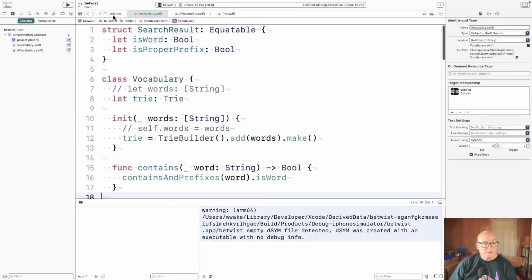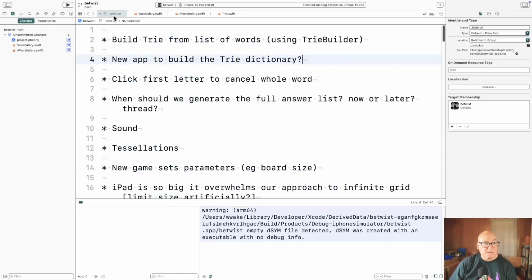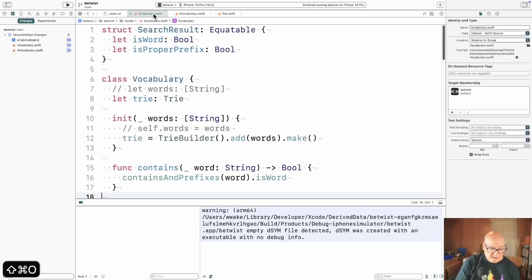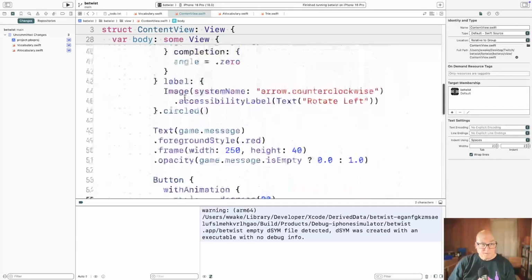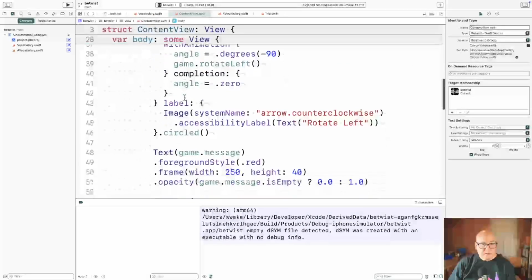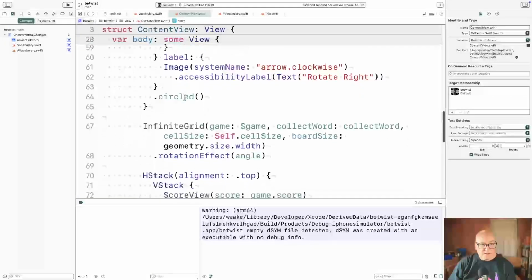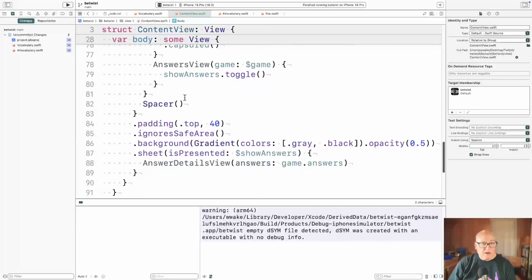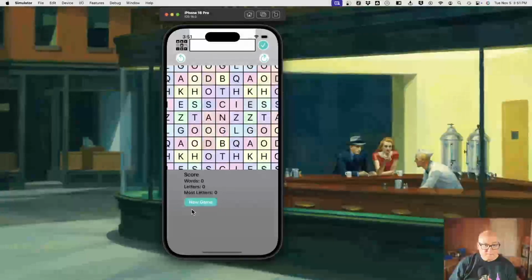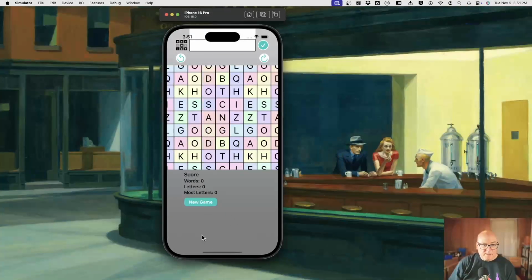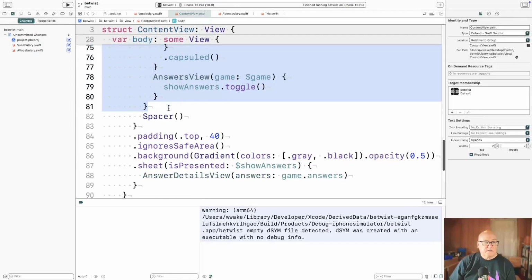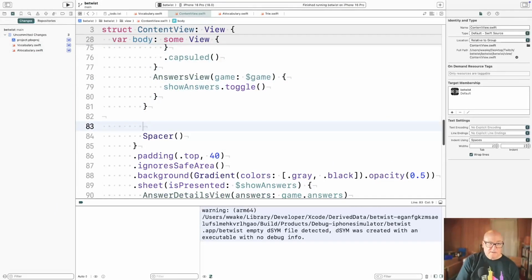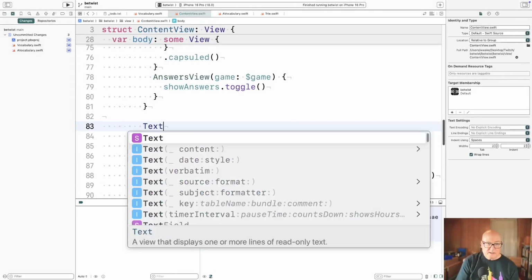What I think we want to do is let's open content view. All right, so we no longer have something that shows the list of all words. So I'm going to put that back on. Maybe in this board I've got enough room to do it underneath this. Okay, so it's a text.